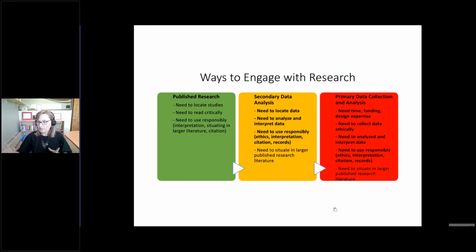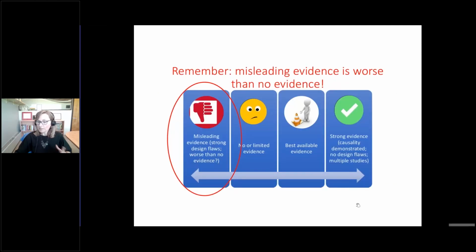And so we're going to spend a little bit more time on the secondary data analysis. Primary data collection analysis we will touch on, but as I said, this is an area where I'm going to encourage you to, if you're planning to go in this direction, think through how you might best be able to do so. The reason I'm having these cautions, and I'm not saying everybody go out and do your own primary data and just have at it, is that we want to make sure that when we're using evidence that we are doing so in the best possible way.